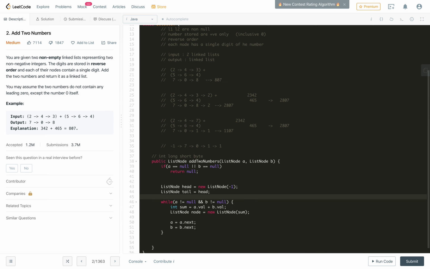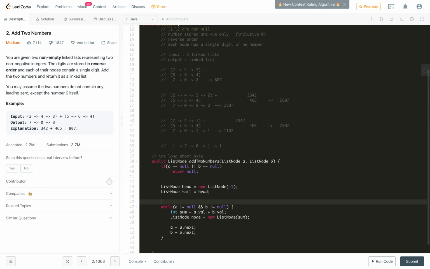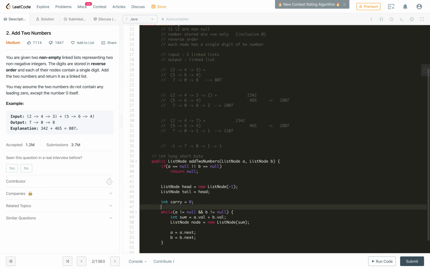For that we can have a global variable carry, let's say carry equals 0. That's because we need to add the carry. And remainder equals 0. Okay, remainder I think we don't need to initialize.